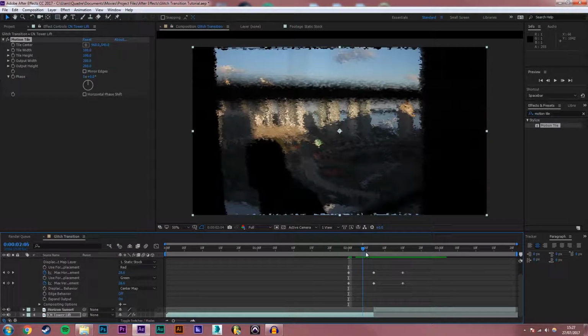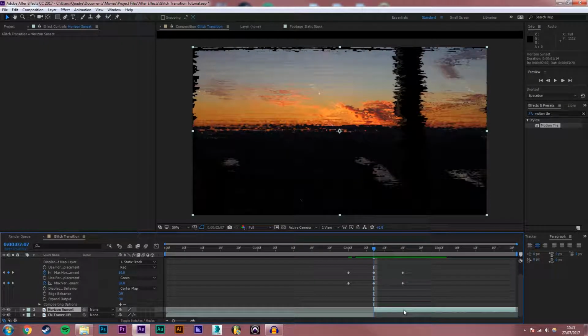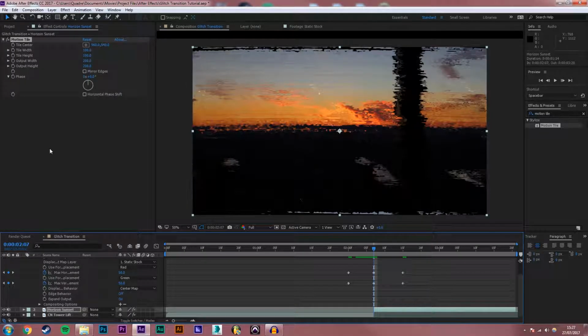I mean, it doesn't really make a difference on this clip anyway because the board is black. It just means when your displacement map's actually messing with the footage that it's not going to leave you with black edges around your footage like that. But yeah, it's probably just a little nitpicky. You don't actually have to do it, but it's just something I like to do to flesh it out a little.